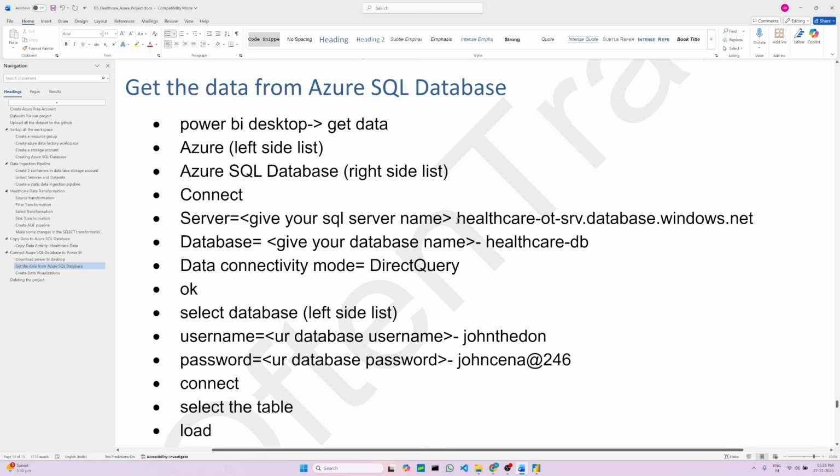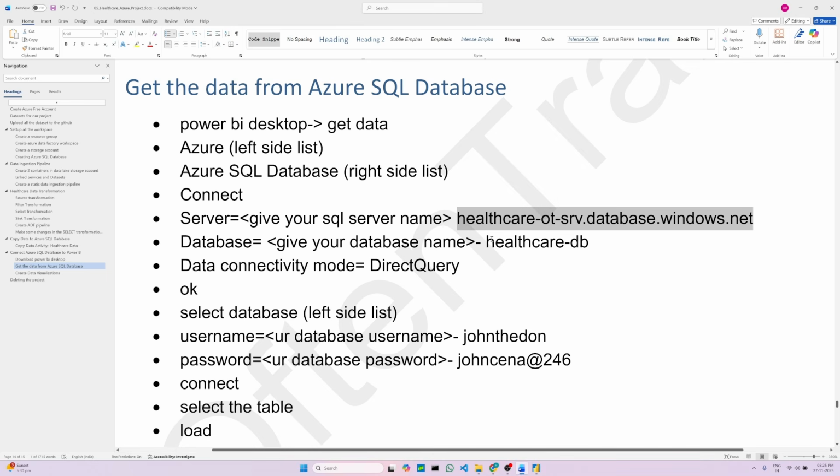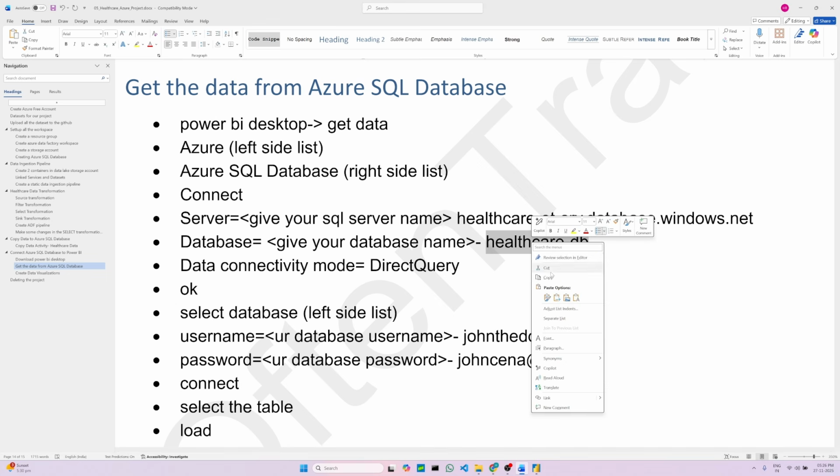So the full name you will have to enter like this. This is our server name and this is the format. So just copy, paste. Database is optional, but we have created this, so we should enter this. HealthcareDB is our database name.